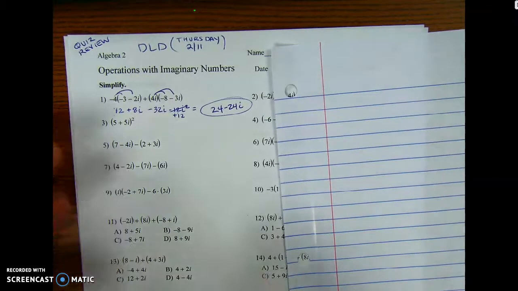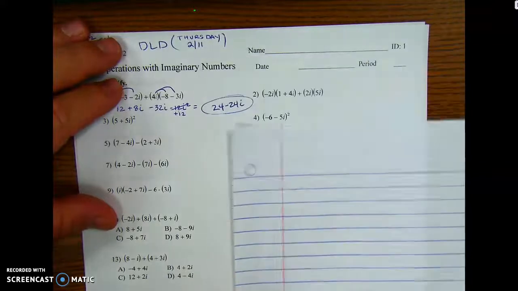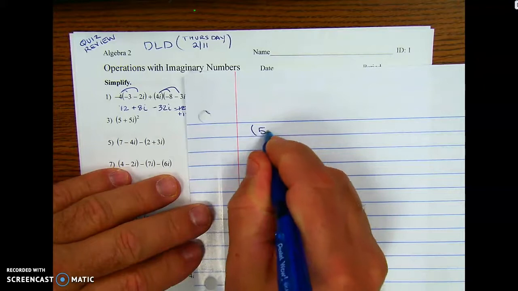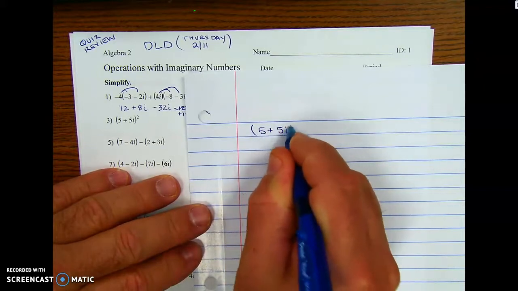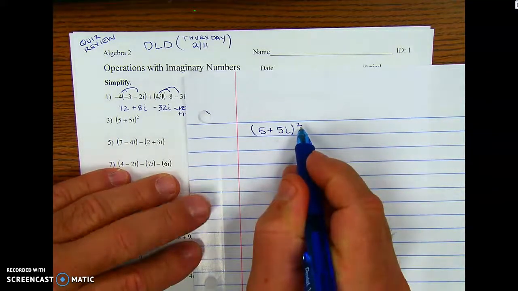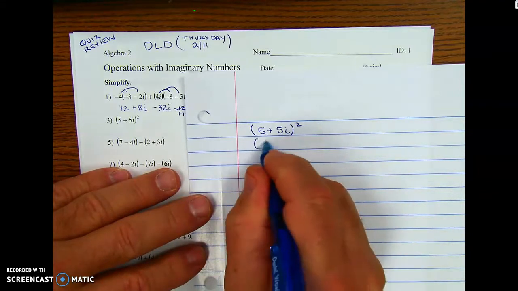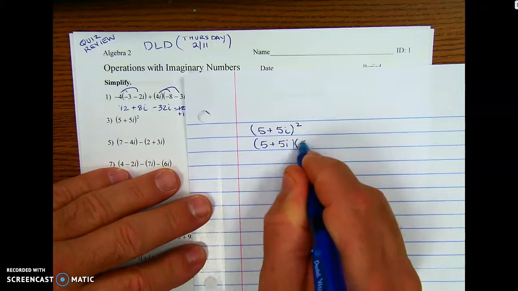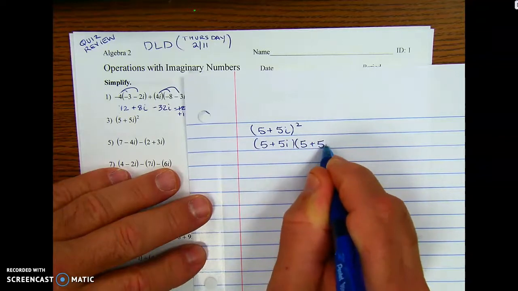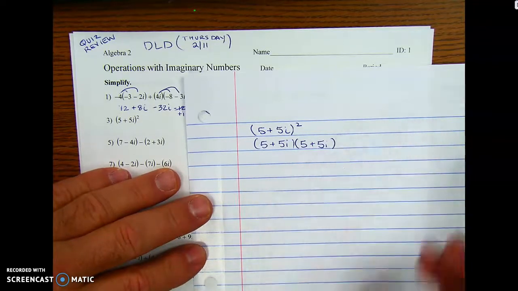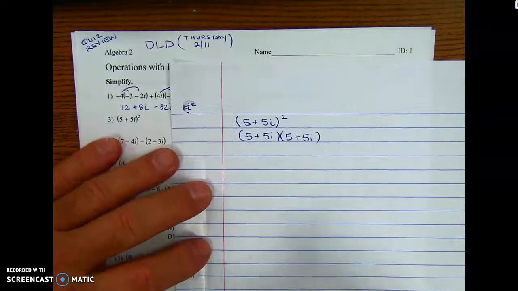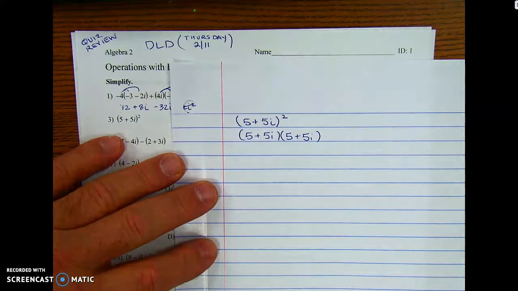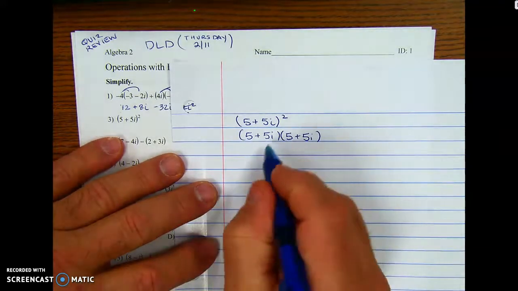This next problem, I'm going to have to do it on paper, but I'm always afraid that my students are going to forget what I told them, that you cannot distribute an exponent. So what do we have to do here? We have to do 5 plus 5i. We've got to do repeated multiplication. We can do the box method, we can do FOIL, we can do double distributive. FOIL and double distributive are the same thing, and the box method is the same thing.